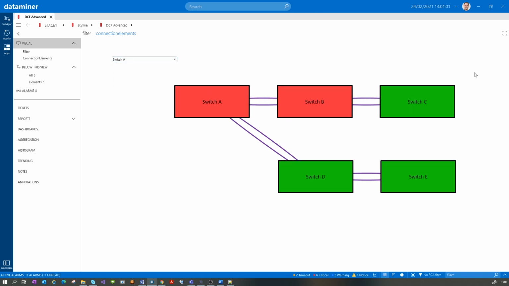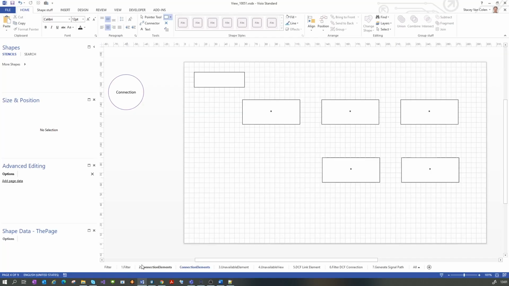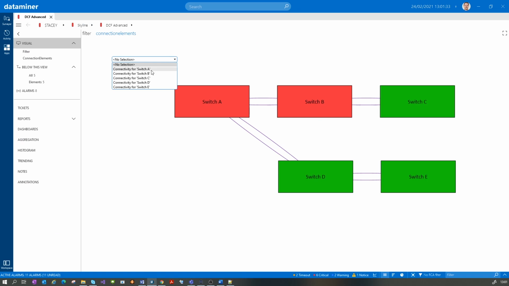There are several attributes which we can add to this particular parameter. To do so, add a pipe. And the first one that we're going to try is the item format. This will then list the items in the format that we now define. So I will say my item format is connectivity for, and then between round brackets, 0. This will then be replaced by my element, as we can see here.